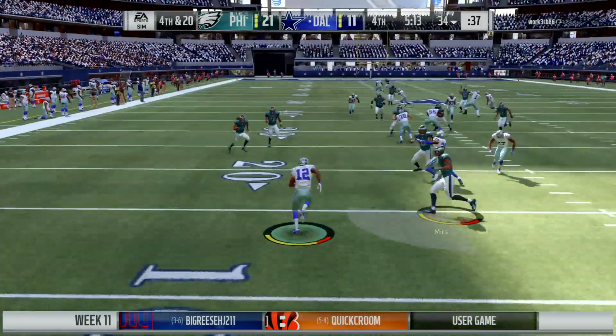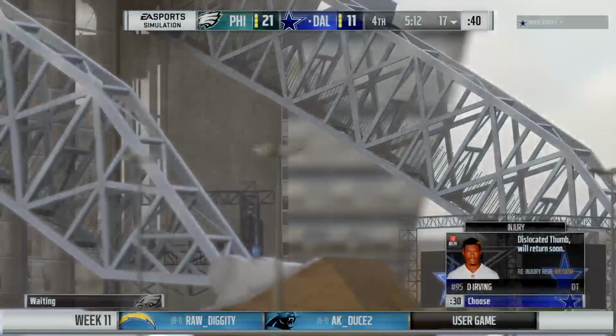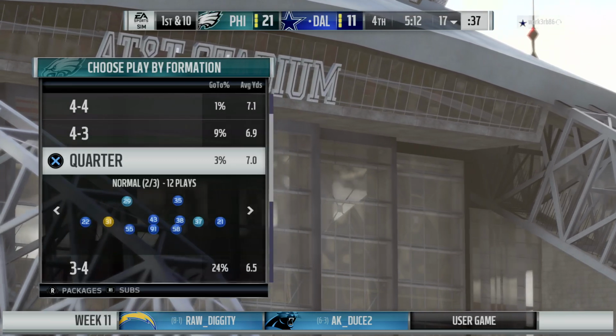And he'll take this in at the 1-yard line. A nice job on the return there, 16 yards. And the Cowboys will take over the football with a 1st and 10.